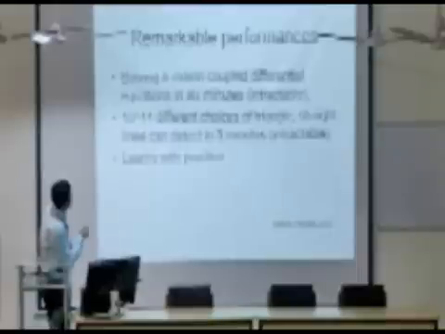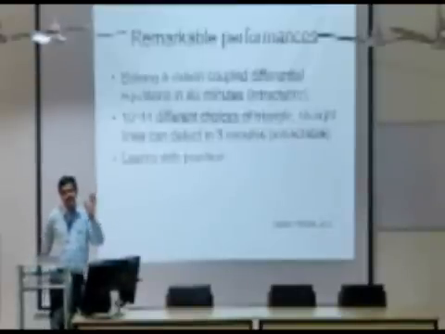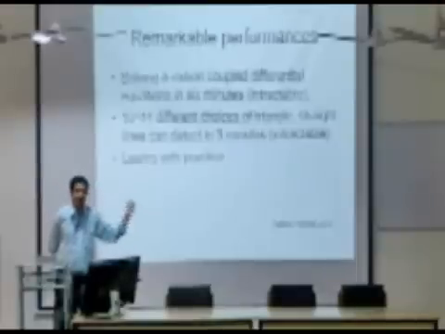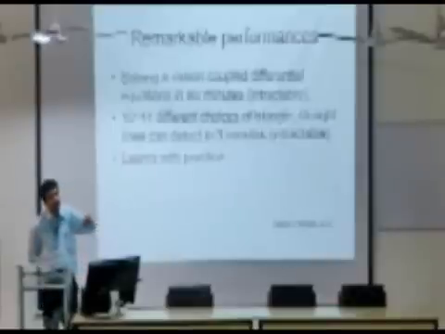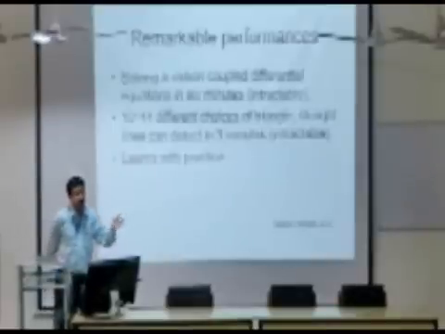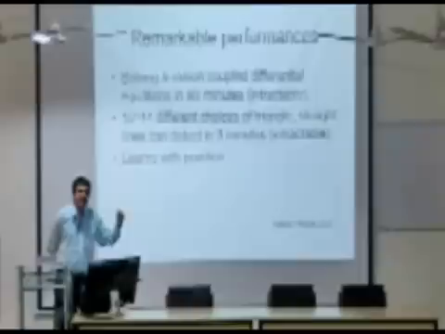And it learns with practice. 10 to the power 4 different choices of triangle straight lines can be detected in 3 to 6 to 9. That was the time. That is the normal time of the other groups also. Those who are working on a completely different system and trying to solve intractable problems, they also solve it in 9 to 10 minutes or a couple of hours. What is different for us is that we can use it several times.